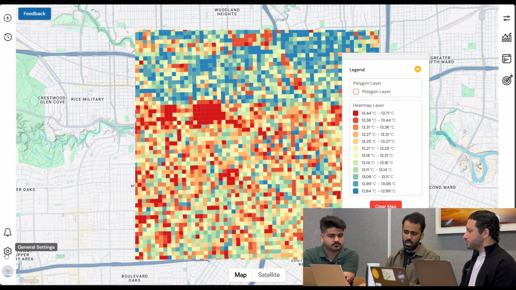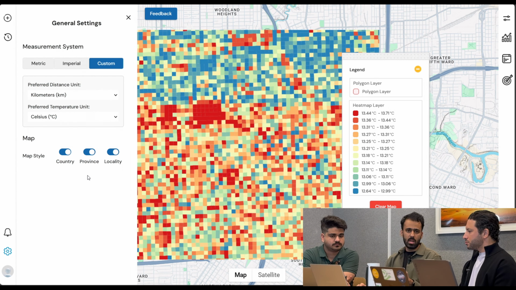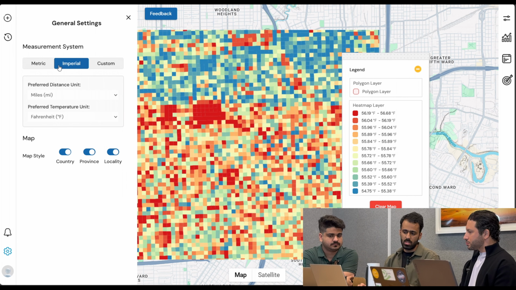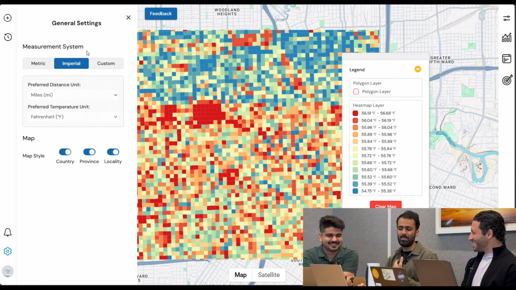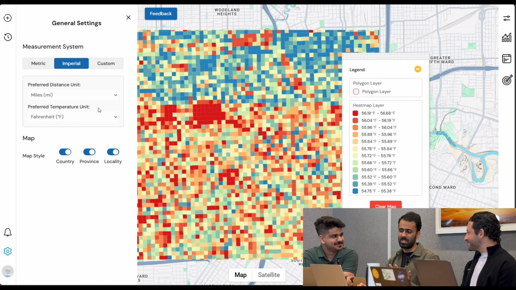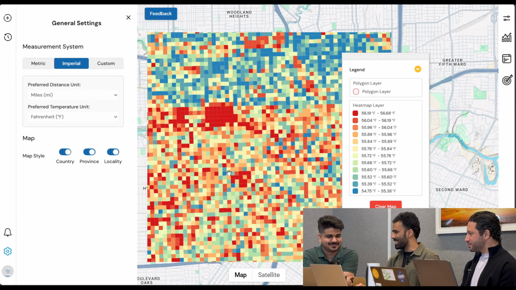Right now, if I go here, one thing that we understand is that everyone from different backgrounds would have a different measurement system. Right now, what we have is kilometers and Celsius. But if someone wants, we can probably go with the imperial system, which is miles and Fahrenheit, or you could just go with the metric system. I still don't understand why this is your favorite. No, I mean, being a science guy as well, I think it makes a very big difference with the different type of system that you're actually looking at, with the different ranges and the sizes as well. But yeah, this is another one as well.